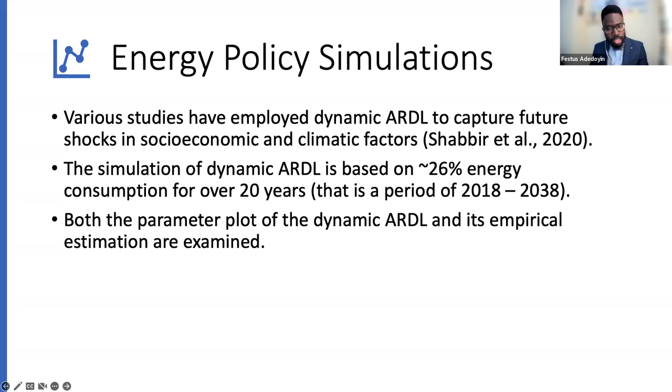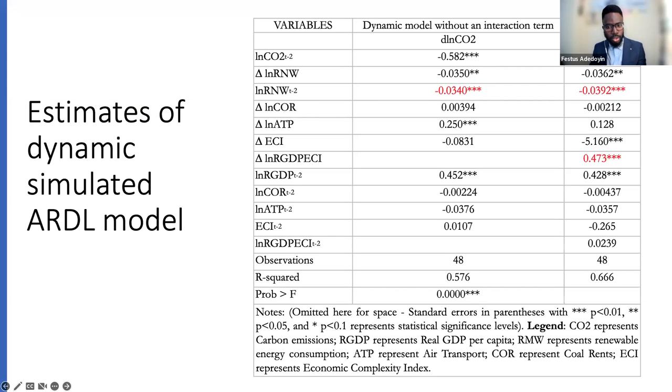And then, still on the modeling, there are also some results that have been exploited here. Again, the model is consistent in showing us that renewable energy does reduce emissions, which is not news, as I mentioned. While non-renewable energy, here being coal rent, has a possibility of increasing emissions. So if you use dirty energy sources, you have more emissions. Again, these are not news within the literature.